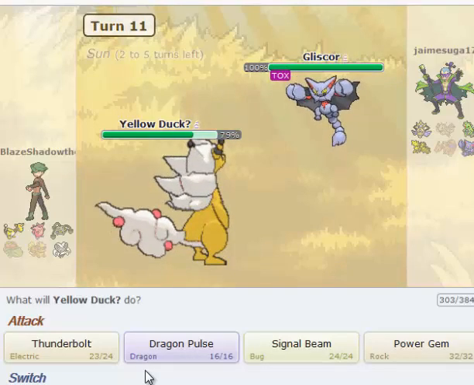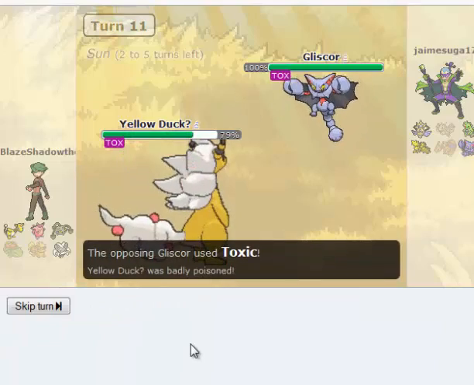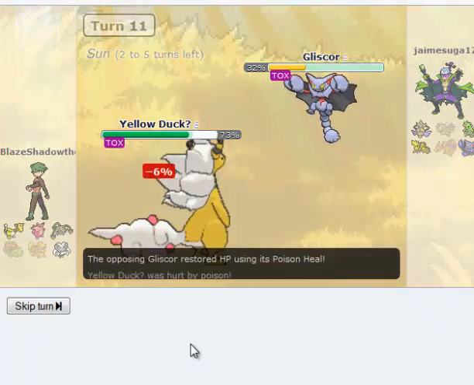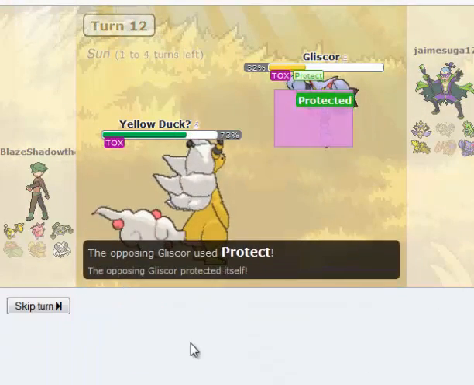But he does end up deciding to bring in the Gliscor. That's perfectly okay by me. I can go for a Dragon Claw. He ends up going for a Toxic. That should do nice damage. Get a crit. Crit is very helpful, but I don't think it was really needed. But he's going to Protect right here.